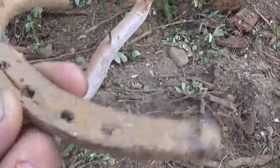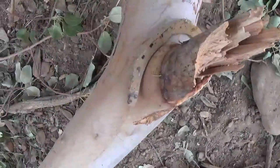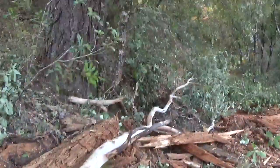But I do see this, and we are by where an old creek comes down, meets another creek, and there's a flat spot. So, could be anything. We'll leave this right here for luck. And it's also where the old road goes up here following the canyon. Yep, keep your eyes out. I saw just the shape of that. But that would be enough for me to come back to this spot and detect it a bit.